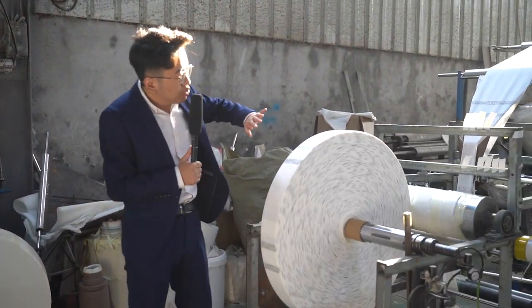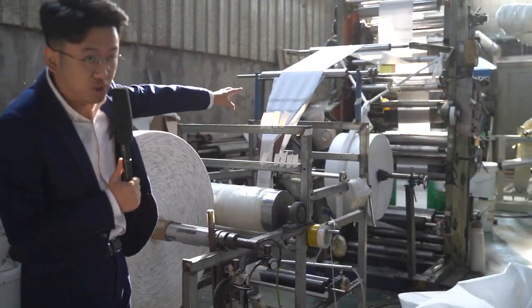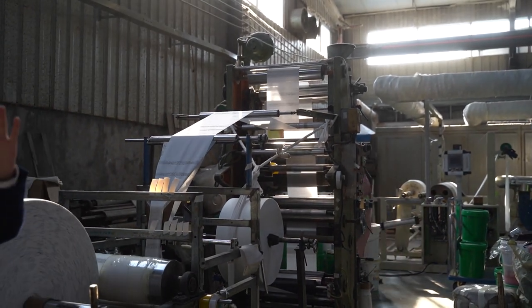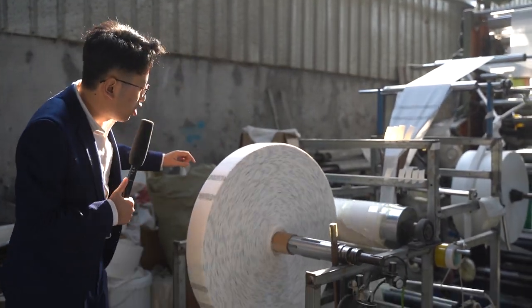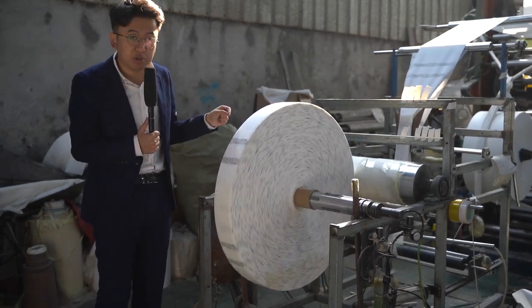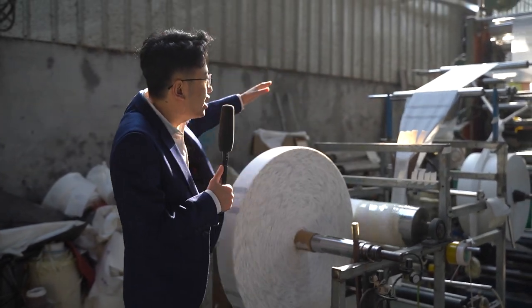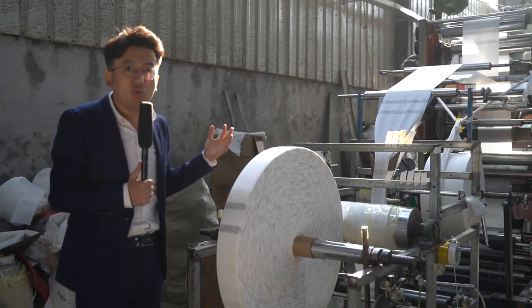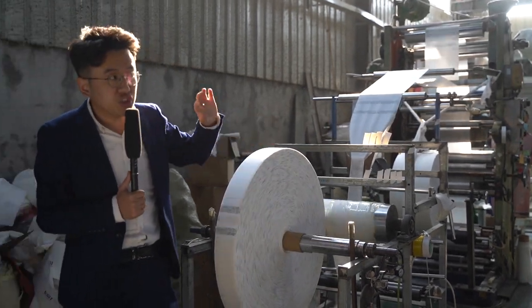You can see this machine, the logo printing plate is under the machine. But the LED napkin, first is the LED roll. How does the LED roll get the logo? You can see in this part the LED has different logos on napkins. Because we need the logo printing plate and printing, one by one it becomes the rows, and then we cut off one by one. This is also a process, and this is step three.